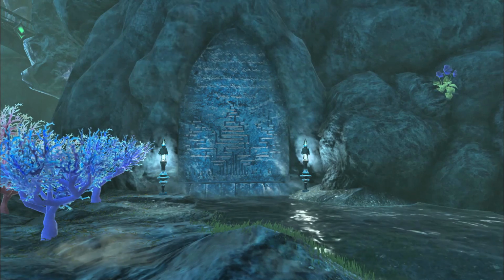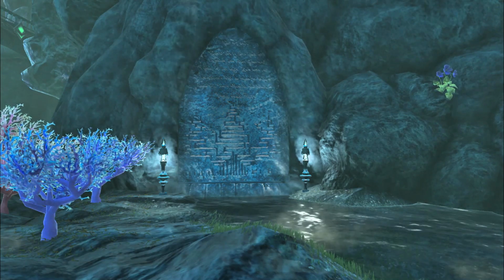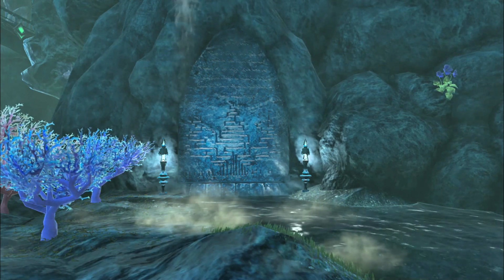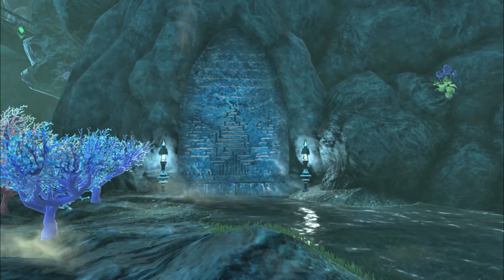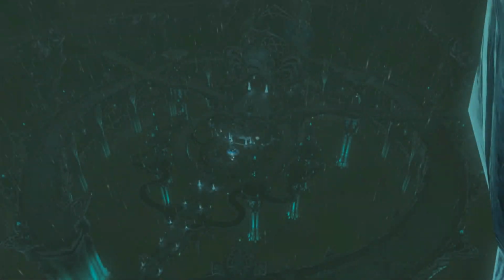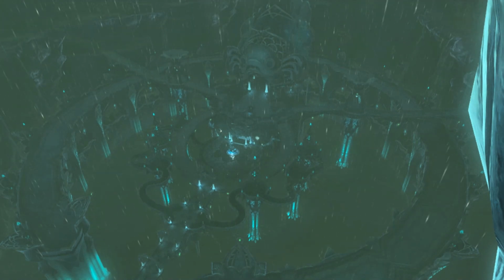The number of caves packed into the Zora's Domain area is substantial. There are 24 caves in that area alone. For perspective, Eldin Volcano, which is roughly twice the size, has just 16 caves. The entire Hebra region, which is 4 times the size, also has 24 caves. The density of caves per square kilometer is higher there than anywhere else in Hyrule.